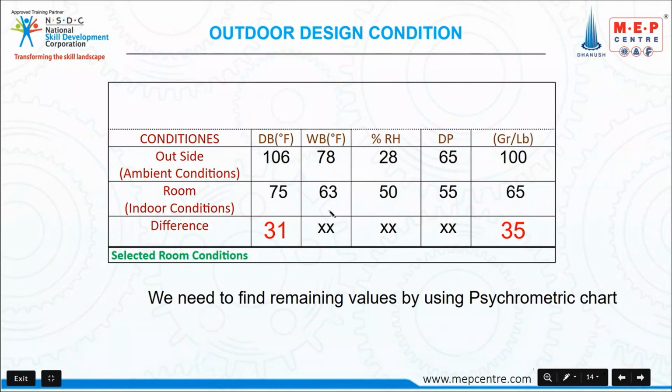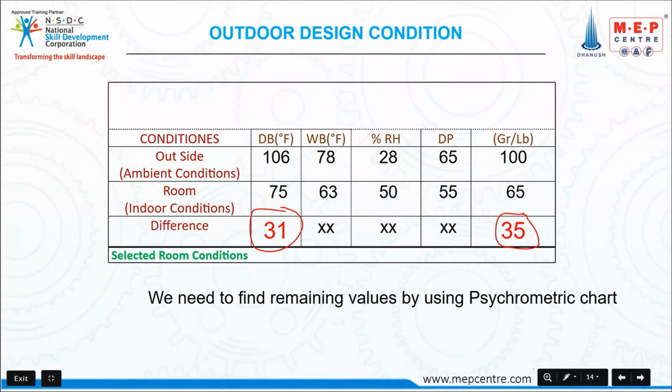So we will get these values, and we need only two because we are working on cooling and dehumidification, right? In cooling and dehumidification, we have to decrease the dry bulb temperature and also decrease the humidity ratio. If you decrease both, then obviously all the points will reach the comfort zone. So that is the reason I'll take the difference of dry bulb temperature and the difference of humidity ratio.